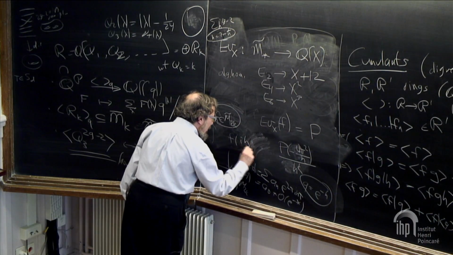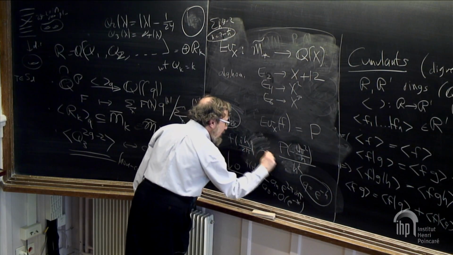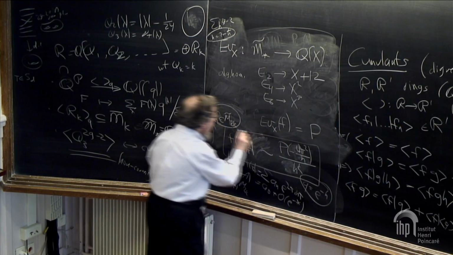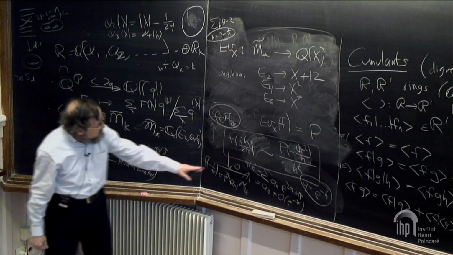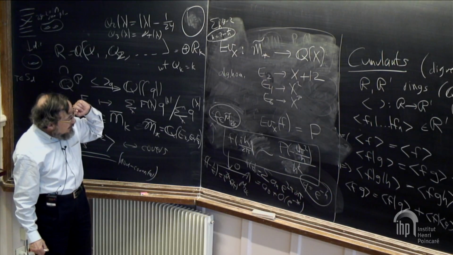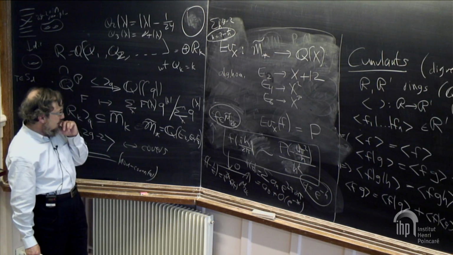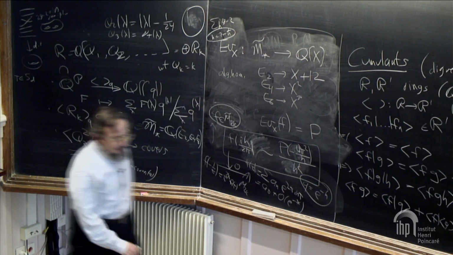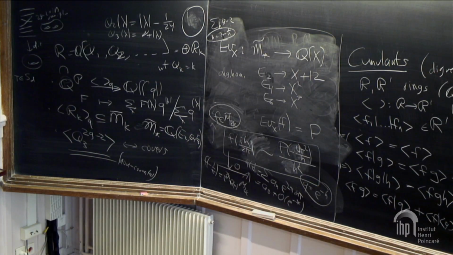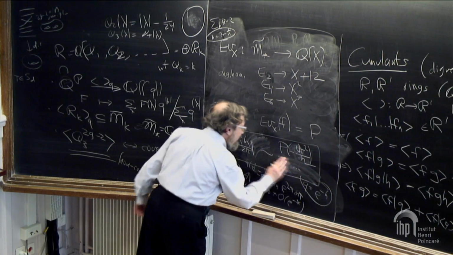If I put here h bar, which is h over 2 pi, I believe this is true to all orders. So the point is, I was saying, I'm sorry, I said that poorly. It still doesn't look right. Something is wrong with this formula, even though I'm copying it. Yeah, it's h to the k, that's why.